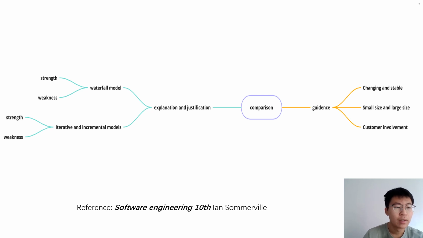And the weakness of the waterfall model is obvious. Because of the inflexibility of hardware, it is not usually possible to delay decisions on the software's functionality until it is being implemented. And the second, critical systems where there is a need for extensive safety and security analysis of the software specification and design. In these systems, the specification and design documents must be complete so that this analysis is possible.